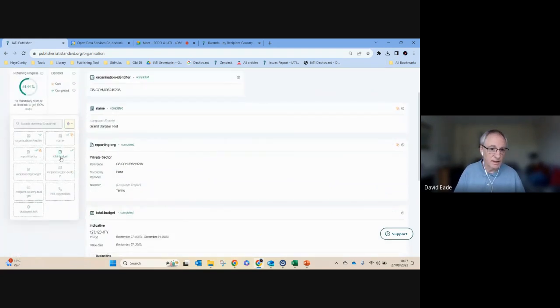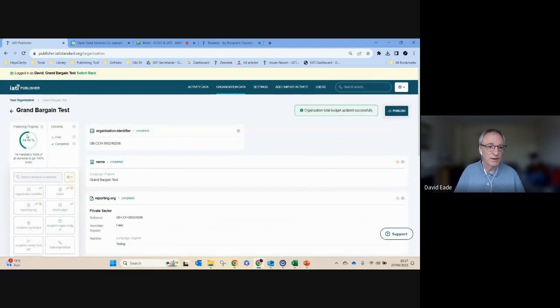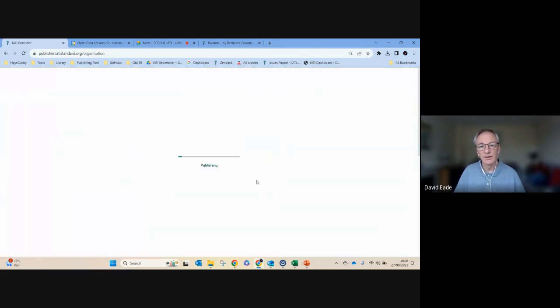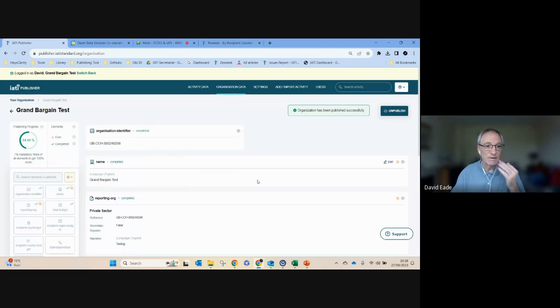And you can see that the total budget there has been updated with two little ticks, and my publication progress has gone up to 44.44%. And that gives me the ability to publish the information. So for that organization file, that will then go off and publish.